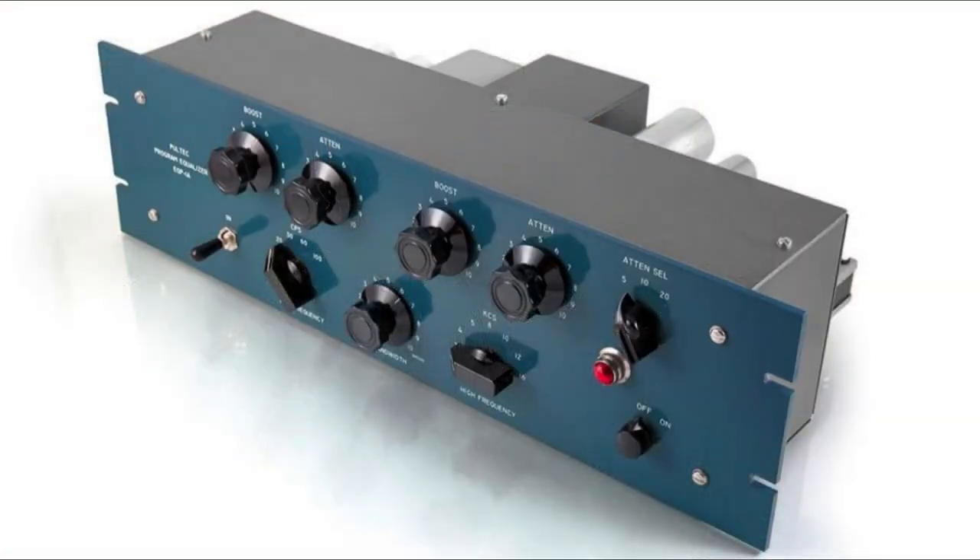The 1073 featured an active EQ, which was the first of its kind. There were Pultec and other passive EQs, but making the 1073 active meant it was very symmetrical and well-behaved. With nearly 20 dB of boost, the 1073 has a high shelf with a gradual slope for both boost and cut, making it warm and never strident even at max boost — similar to a EQP-1A when both boost and cut are engaged.